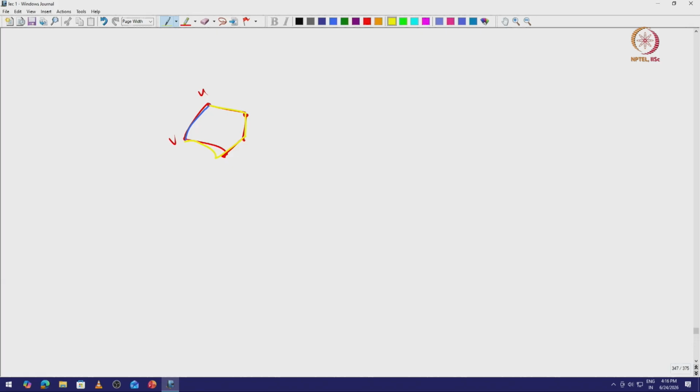So, there are clearly two different paths in a cycle between any two vertices. That tells us clearly that the graph you started with does not satisfy the hypothesis. So, that implies that you cannot have a cycle in a given graph that satisfies the property that any two vertices are connected by a unique path. So, that implies it must be a tree.